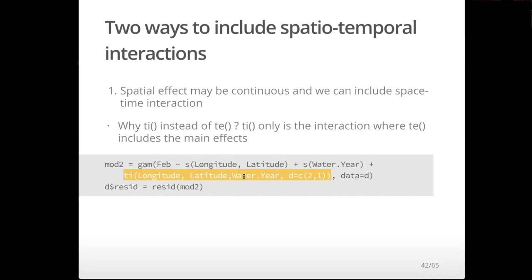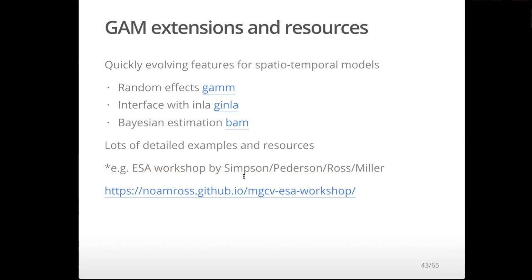I'm not going to get into this. I know it's fairly into the weeds and jargony, but this is the kind of complexity that we could adopt if we wanted to try to fit those kinds of models. As I've said, there's a ton of other really good, useful materials out there for fitting these kinds of models with mgcv. We can include all kinds of random effects, do it in a Bayesian setting, etc. A bunch of these people have developed a workshop or a series of workshops, including at the ESA meetings, and I would definitely check those out if you're interested in fitting these types of models to your data.